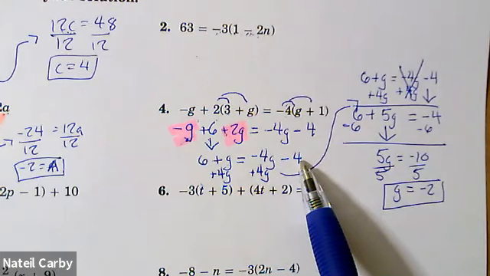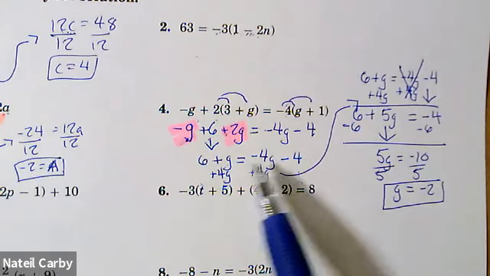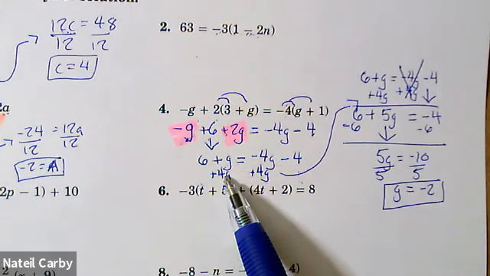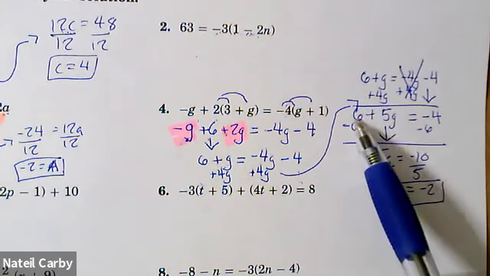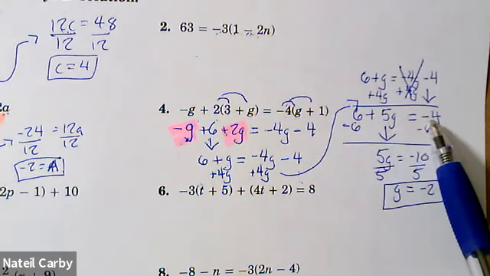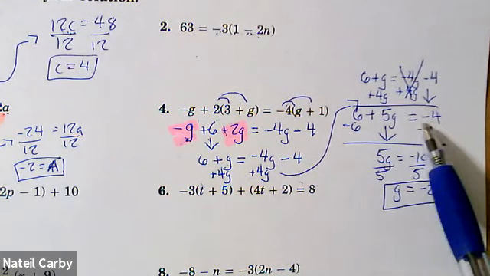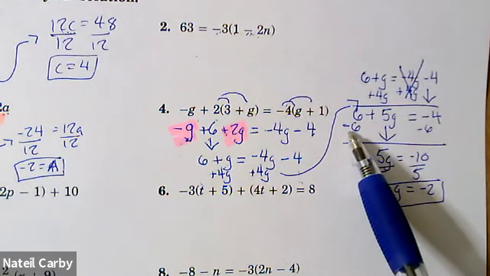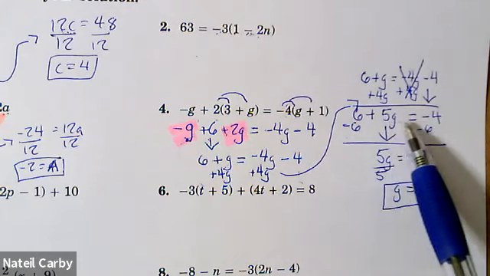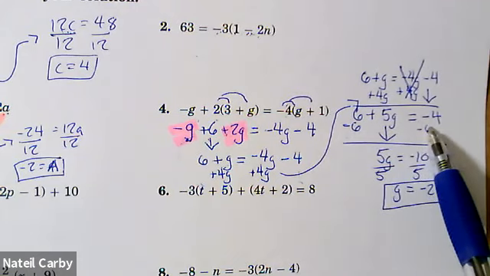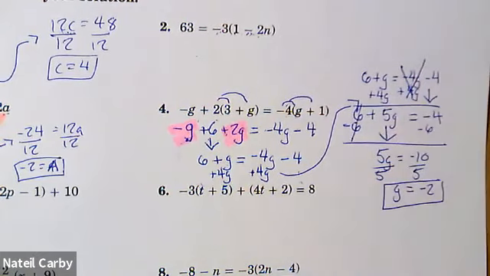Okay. I don't add -4G to 4 because those are unlike terms. There's no G here. So when I added on the 4G to the right, I got to add 4G to the left. And 1G plus 4G, 5G. And I bring down my 6 again. So now I have 6 plus 5G equals -4. And I got -4 because they canceled earlier. Okay. I subtracted 6 from both sides. These go away because +6 minus 6 is 0. Bring down my 5G and I got -10. Divide, you got -2. Okay. This is mild. Now let's get to spicy.